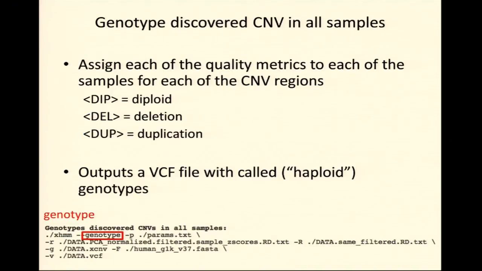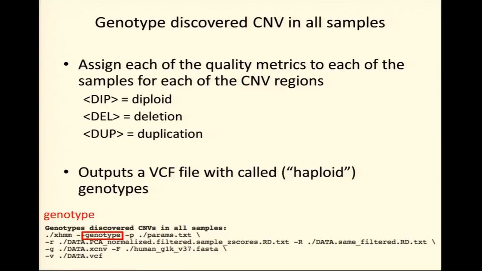And the last step in the XHMM pipeline is what we talked about earlier, the genotyping step, which outputs a VCF file with called genotypes. These called genotypes are a little bit different than what Bob was talking about, because here we're only calling 3 possible states for each sample: diploid, deletion, or duplication. Here it says haploid, in quotes, because they're not necessarily really haploid. The point is every sample will only have 1 genotype: diploid, deletion, duplication, or, importantly, a no call, which is a dot in VCF format, meaning that based on the read depth data, we're not sure what they have for that particular region.